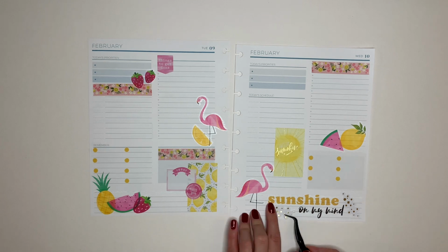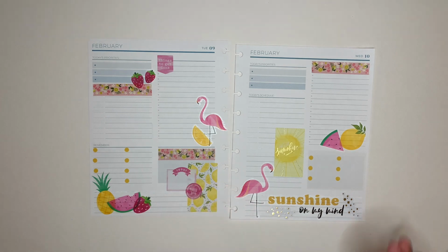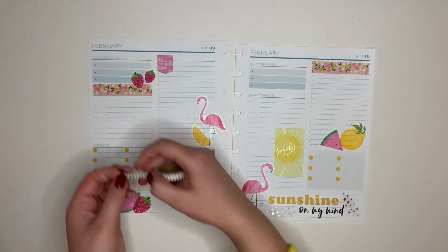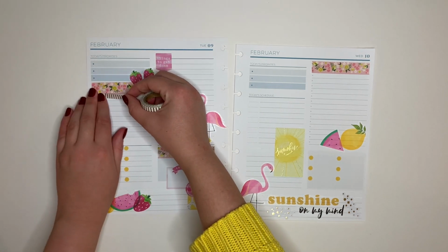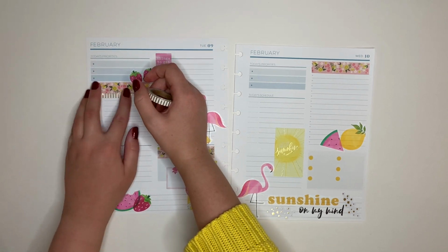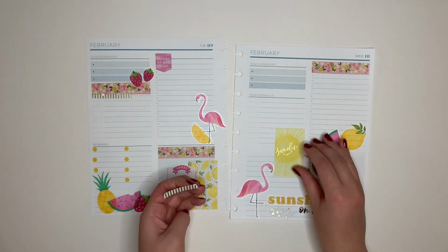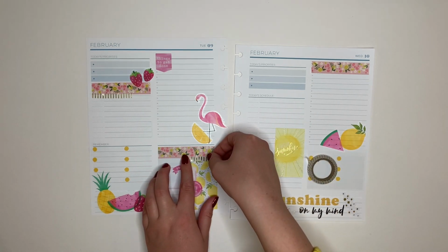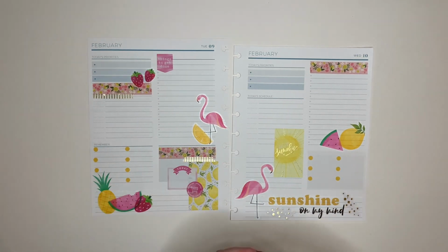I know they're hard to photograph, but I think they're so pretty. I'm gonna put another one down here just to kind of round out this little quote section we have going on at the bottom of Wednesday. I'm gonna take this washi tape that's a gold and white metallic stripe, and I'm gonna add a few littler touches of that, not nearly as big as the Pink Lemonade washi, but I think it'll help bring that foil into other places in the spread. And I like using up my washi stash, so that's what I'm gonna do.